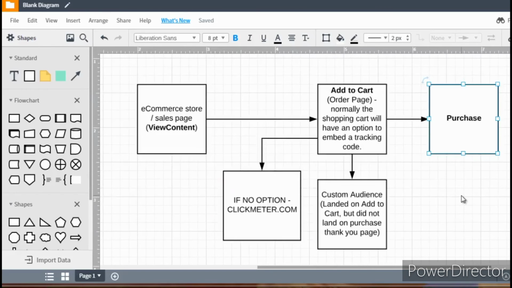Many of you, depending on what you're selling, you could upsell them. You could offer a one-time offer. So you want to be able to track all of that. So we could say purchase, and we'll call this maybe the front end purchase. And for the sake of the standard event, we're just going to list it as purchase, the initial purchase.